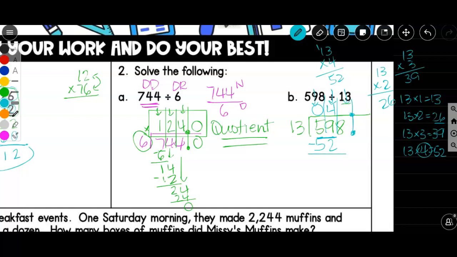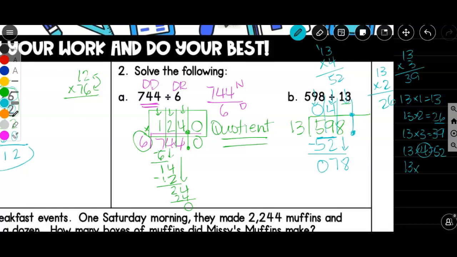Okay, so we were able to put 52 into groups. So let's take that out. 9 minus 2 is 7, and this, of course, is 0. So 7 less than 13. Bring down your 8. Oh my goodness, we have work to do. Okay, so 52 is not going to be enough. So let's try 13. Oh my goodness, 52 is not enough for 78.